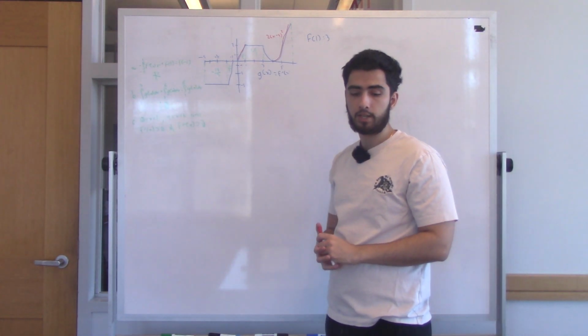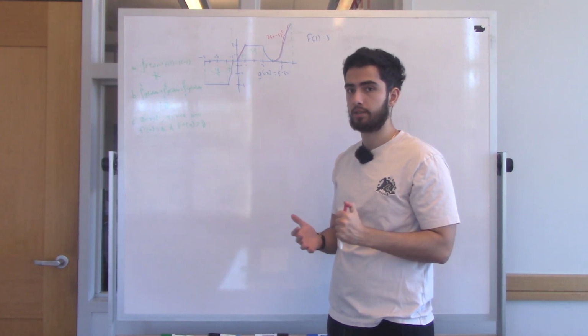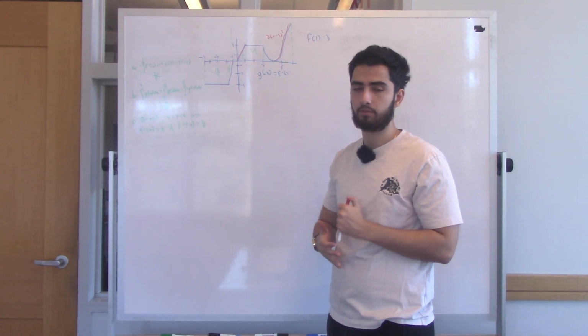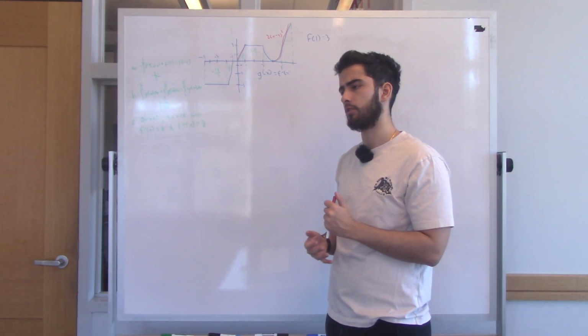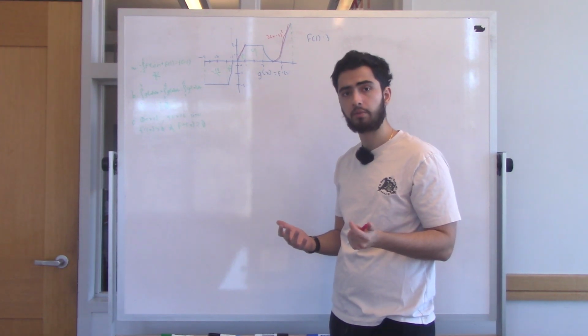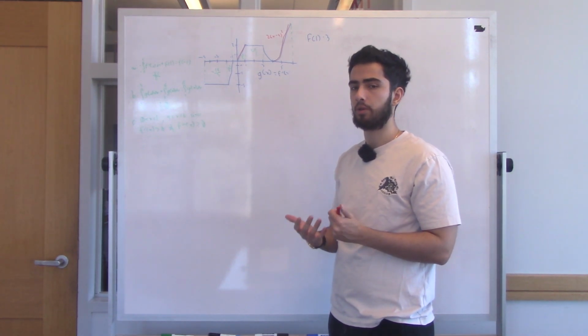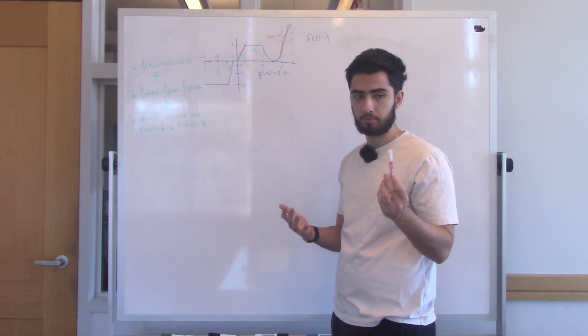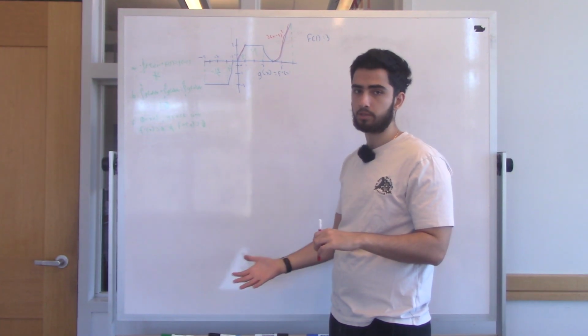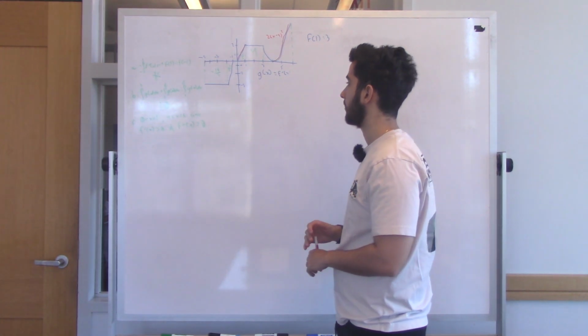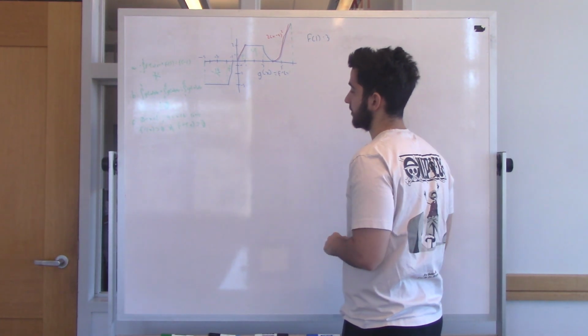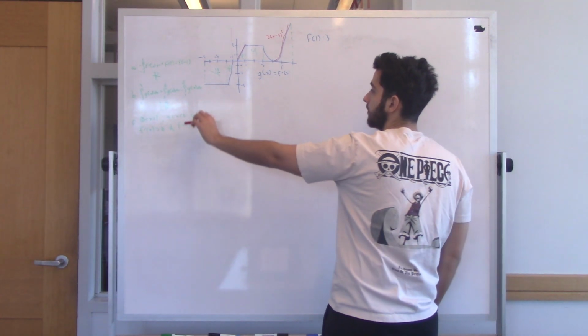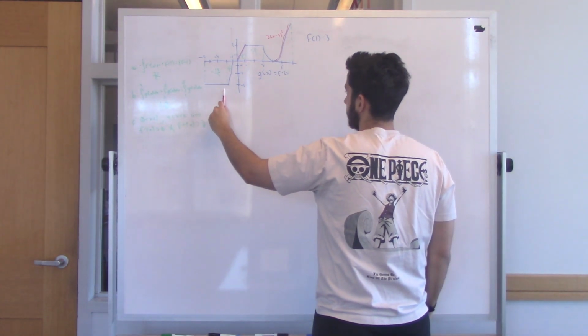Alright, and now for this last part, we're just asked to find where f has a point of inflection. Well, point of inflection, where does that come from? The second derivative. And what do we need from the second derivative? We need to go from a sign to 0 to the opposite sign. Okay, well this is f prime of x, let's just check the slope. Here we have 0 slope, doesn't work.